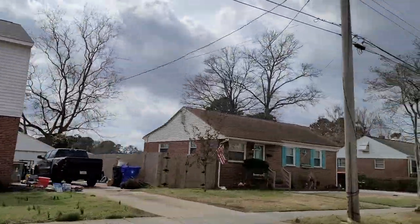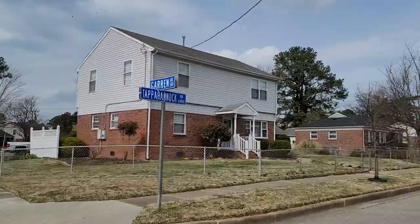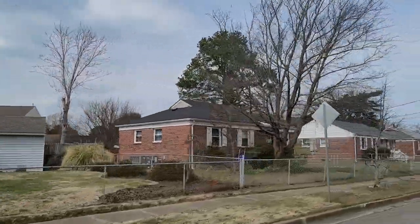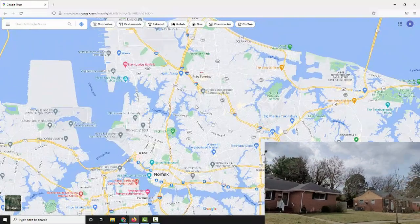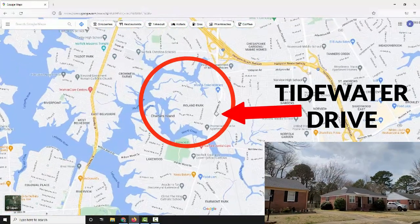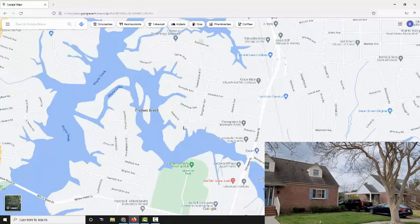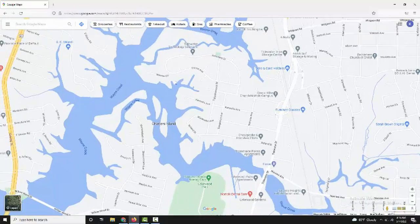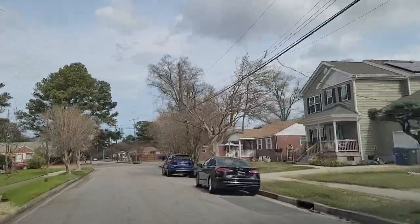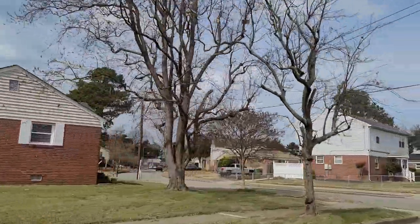Finding one like this is a jackpot. The reason it's cheaper is because the houses are smaller — 900 to 1,500 square feet most of the time. Some are three-bedroom, one-bath or three-bedroom, one-and-a-half-bath. Larger houses can be four or five bedrooms over $300,000. Roland Park is right off Tidewater Drive, and on the west side it's near Wayne Creek, which connects to the Lafayette River, turning into marshy areas near the corners with some water access and water views. For deep water access, you're talking around the $500,000 to $600,000 price range. The neighborhood isn't super fancy — not huge houses, basic houses — but it's very quiet and established.